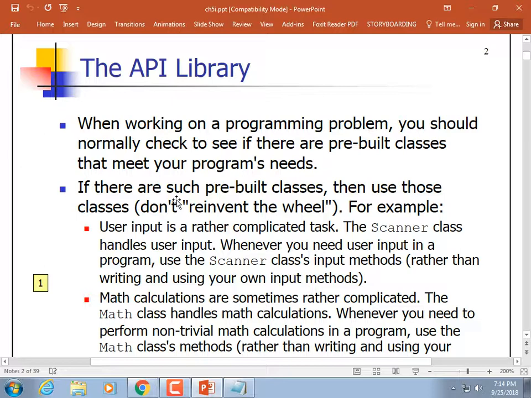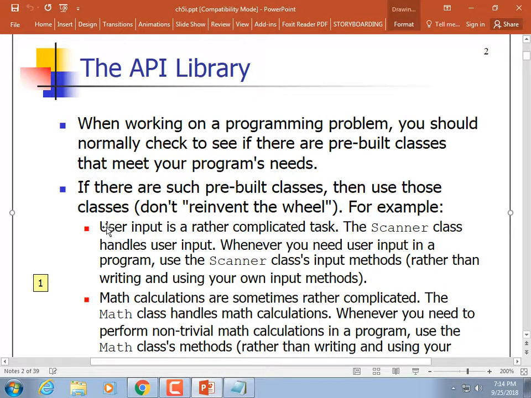You certainly wouldn't want to write code that would figure out pi. Instead, you would use the stuff that's part of the math class. Now, the math class is a special class because it's built in. It's automatically included. We don't have to add an import up at the top to import the math class, I believe. Anyways, we'll find out very soon.